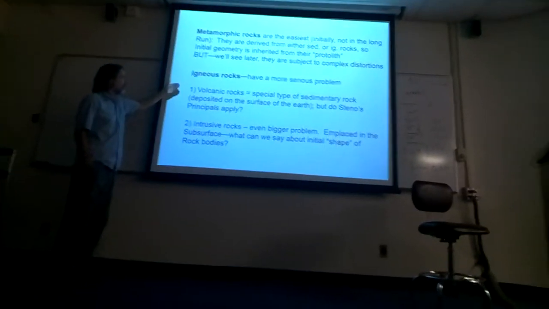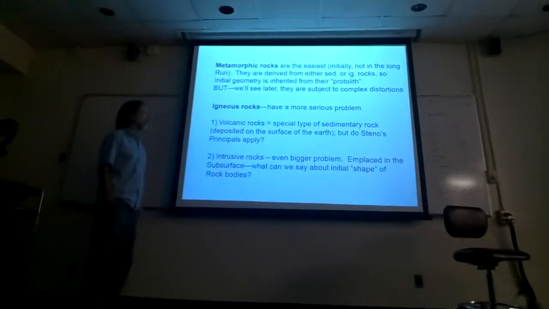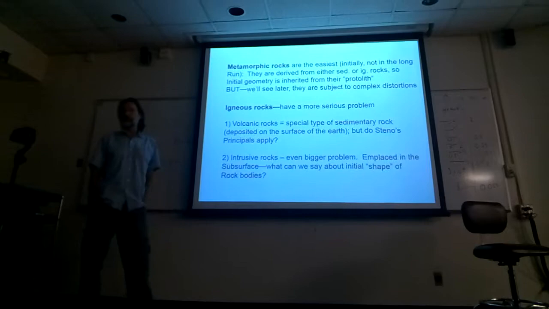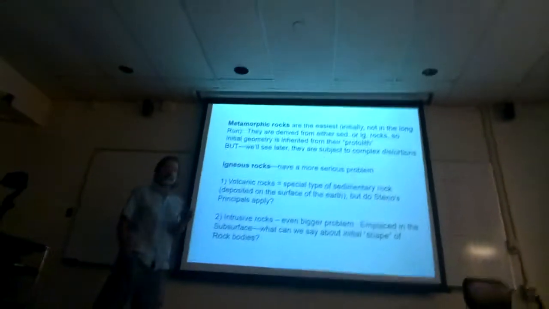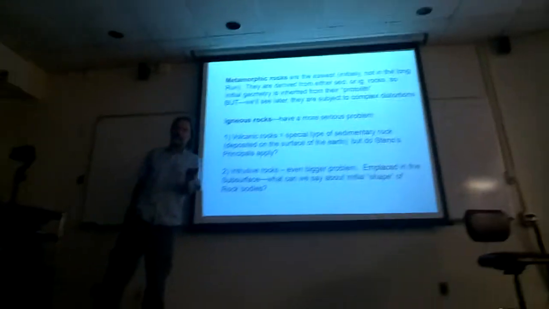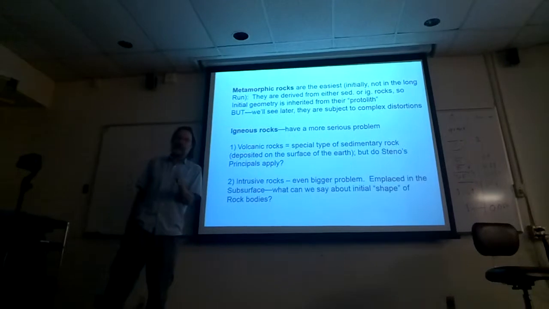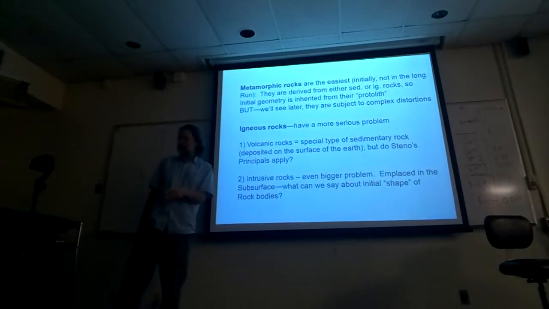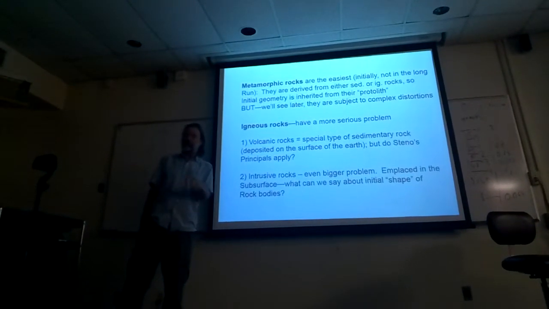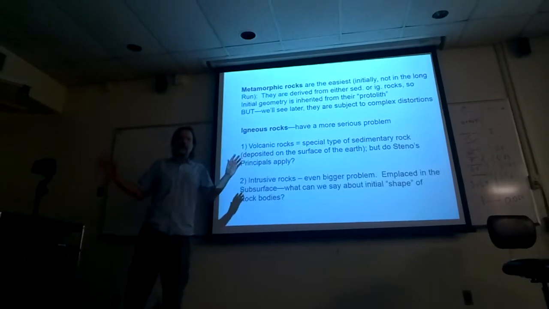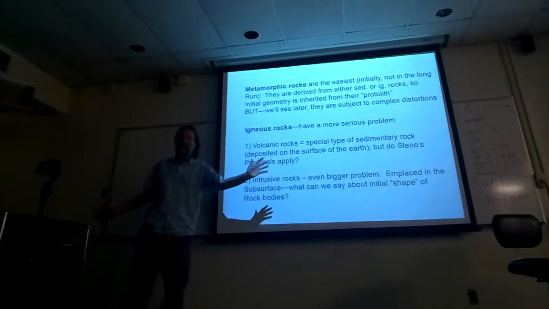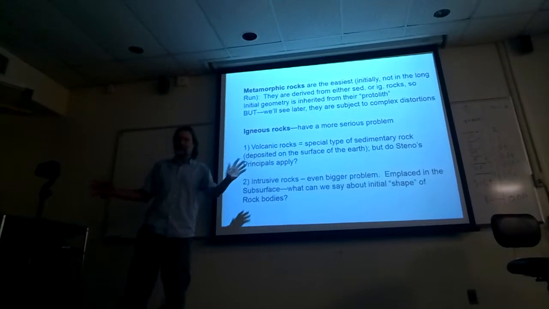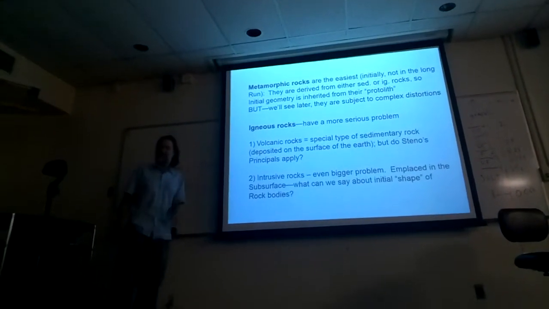So volcanic rocks, for example, are really a special class of sedimentary rock. Now, sedimentologists would never claim that. In fact, there's this whole bastard group of rocks that nobody wants to claim, that are volcanic rocks, but they're deposited in sedimentary environments, like volcaniclastic rock. Nobody likes them, because they don't fit in igneous petrology, or they don't fit in sedimentology very well. So they just kind of get left behind, and nobody wants them. And they're ugly, too.